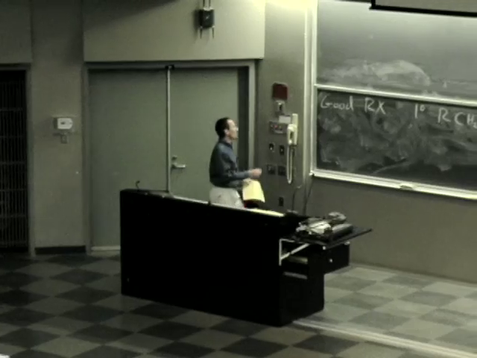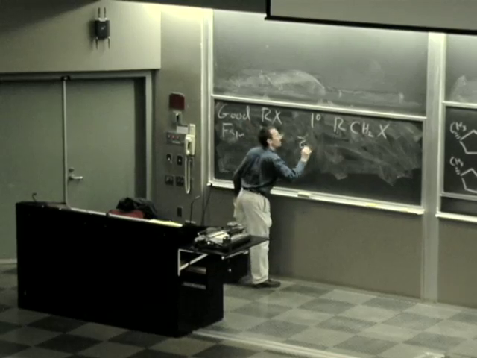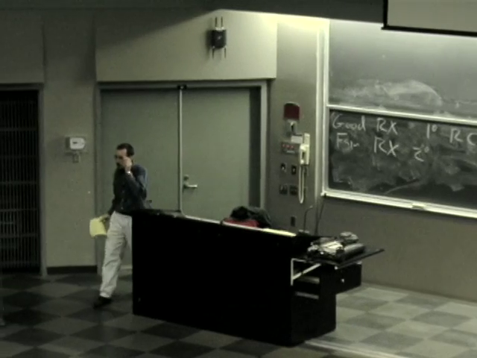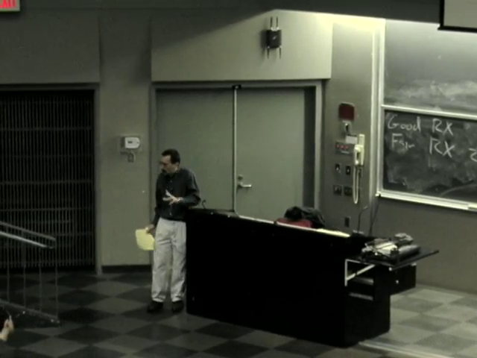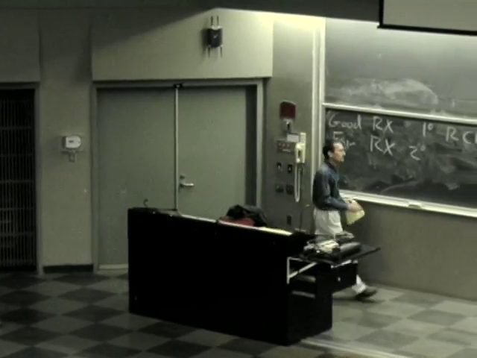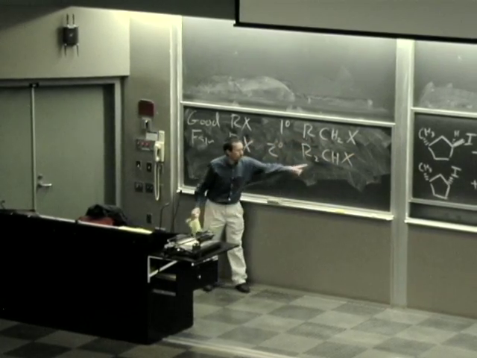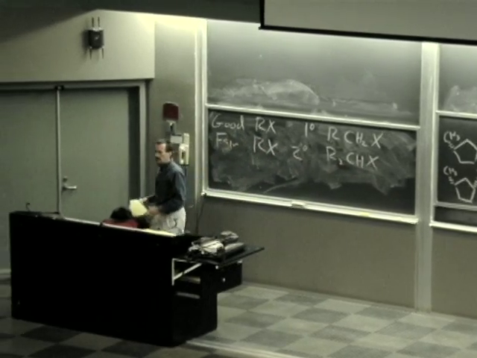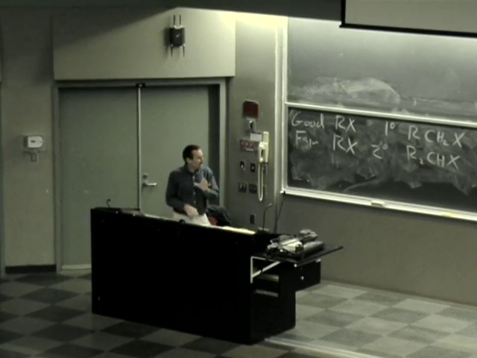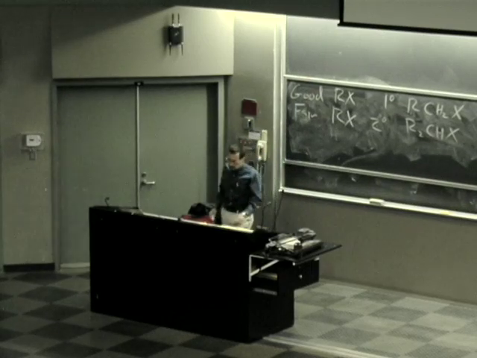Secondary, I'm going to call them fair. We just saw 2 examples with secondary, but it certainly sets up a red flag. Oh, other reactions might occur. It's hard now, by the time that you have 2 alkyl groups, I'll write it as R2CHX. By the time you have 2 alkyl groups on that carbon, it's hard for the nucleophile to get in as close. And so I set up a red flag that very often one might have elimination reactions competing.